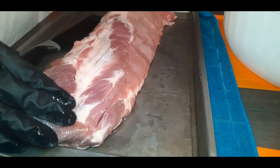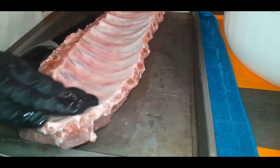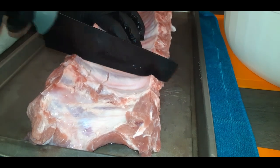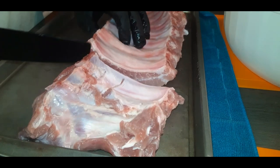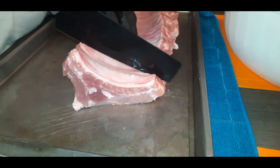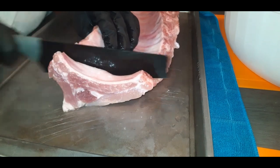So I already cleaned my rib off, and now what I'm about to do is just slice these into individual bones. Frying ribs is not as hard as everyone thinks it is. It's actually quite simple. I usually treat my fried ribs as I do my pork chops, because that's what it tastes like. It tastes like fried pork chops. So if you love fried pork chops, you will absolutely love a deep fried rib.